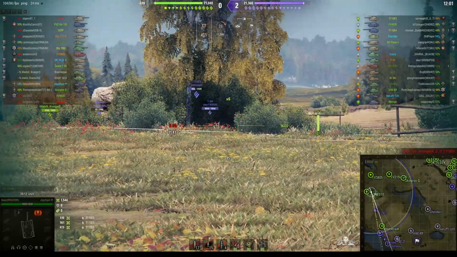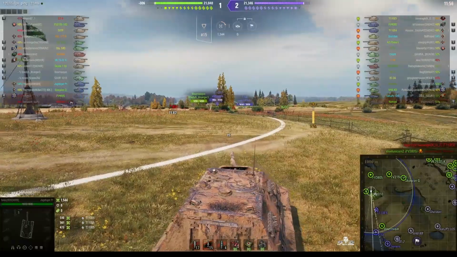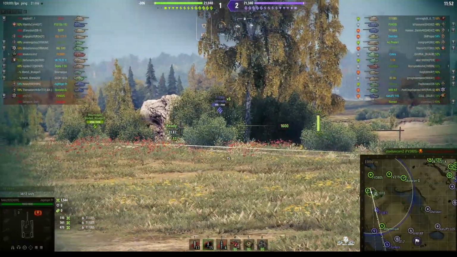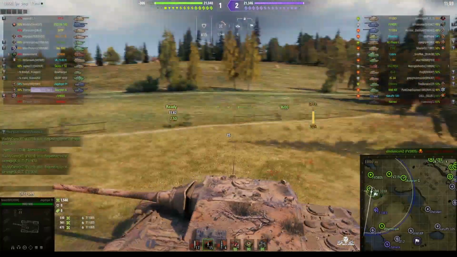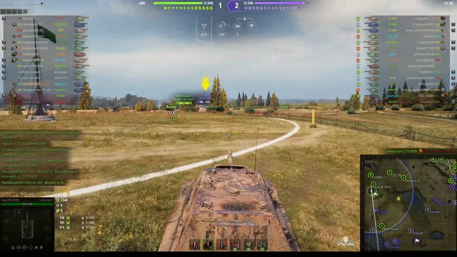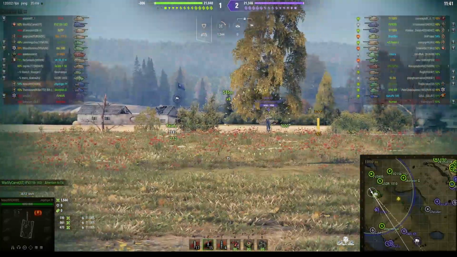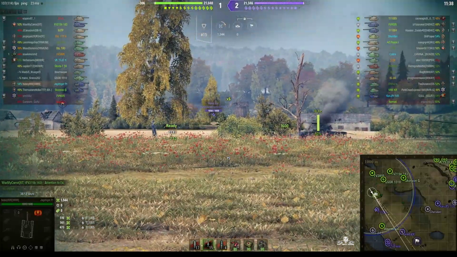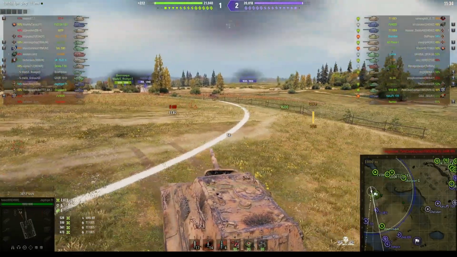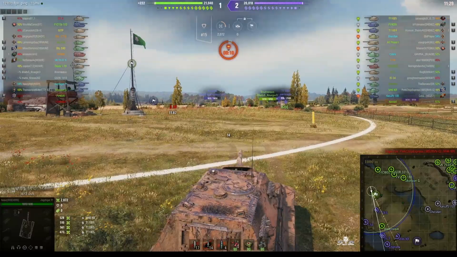He's got support because the T-54 is coming up. The E5 though is a tier 10, so we're getting extra XP every time we hit him. I think he's just behind the rock now. He's got a bit of it behind the rock. Okay, we've got another one coming up. This time it's in the M46 pattern. Lovely shot, high roll again, 528. He's racking up the damage. And now we should be paying attention to that T-54.